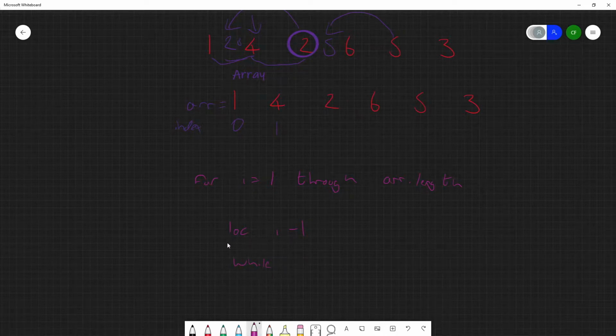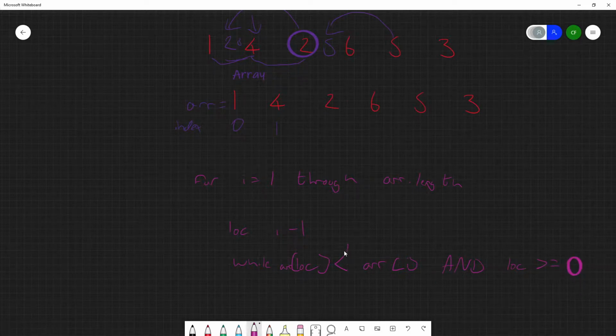Either we find something bigger than what we're looking at, R i. So what's the nice way of doing this? So array loc is smaller than array i, and the other condition would be if we hit 0. So while loc is greater than 0.